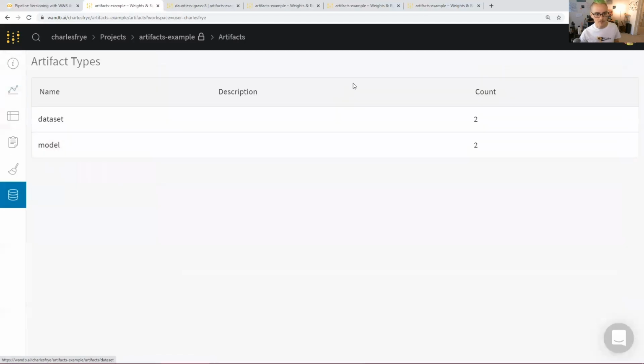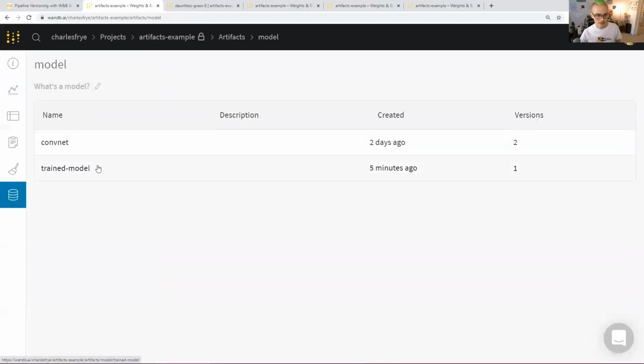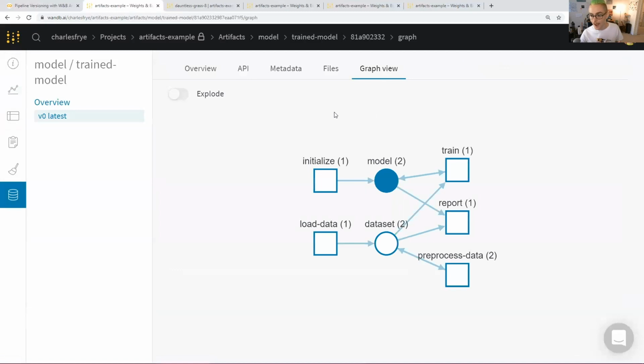So working off of that graph view here, let's take a look at it. This graph view here, we get this nice high-level overview that we can then use to drill down into the specifics of individual runs and individual examples, individual models, individual data sets. And this is a really useful tool when you've got a pipeline with lots of people interacting on it to generate data sets, generate models. This can be really useful for coordinating between people and tracking when changes got introduced and what those changes were.